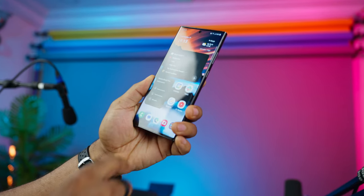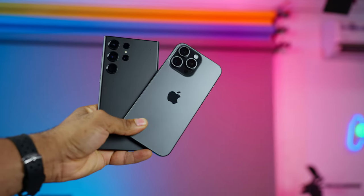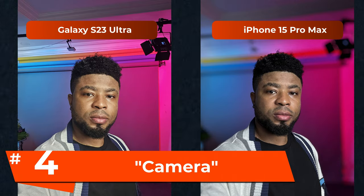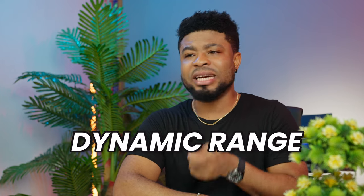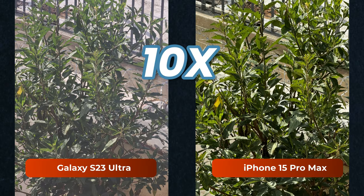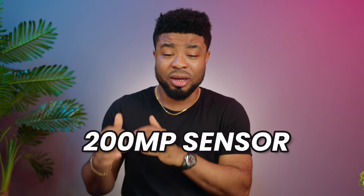On paper the Samsung Galaxy has a dream camera, but you've got to try out the iPhone 15 Pro Max's camera before you say that. Personally, I most often prefer photos from the S23 Ultra, especially for my skin tone, but in certain instances the iPhone is a beast for photos. You get great dynamic range and occasionally better photos when zooming — and that's compared to something with a 200 megapixel sensor.